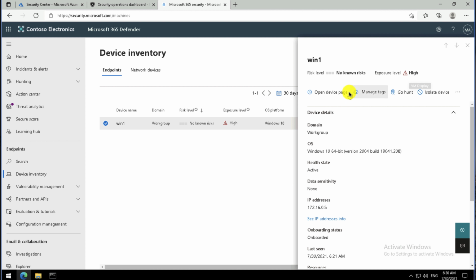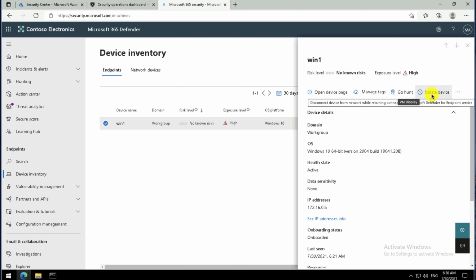So I could open the device page. I can manage any tags, so if you're using tags to identify different groups of machines, you can do that. I can go and hunt. If it says there's a potential issue, I can go and hunt, and it will take me to the advanced hunting menu.